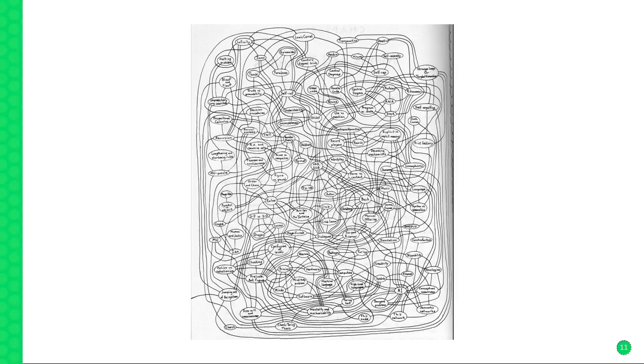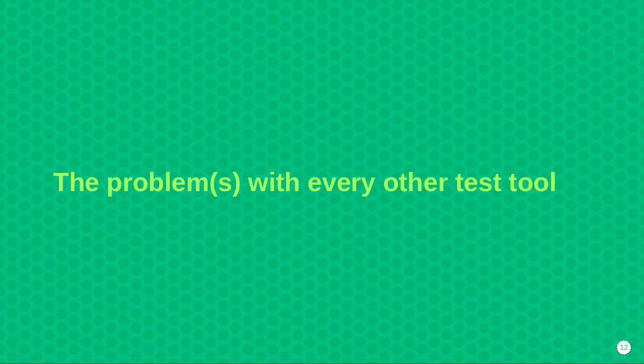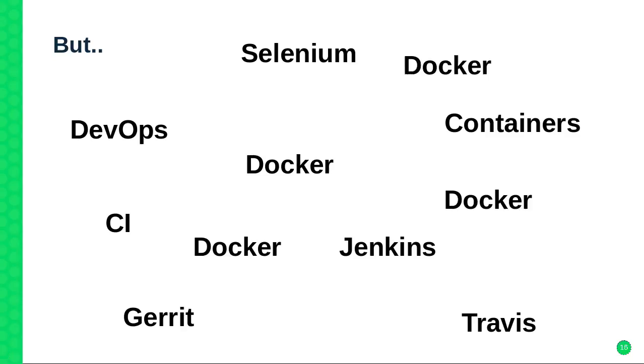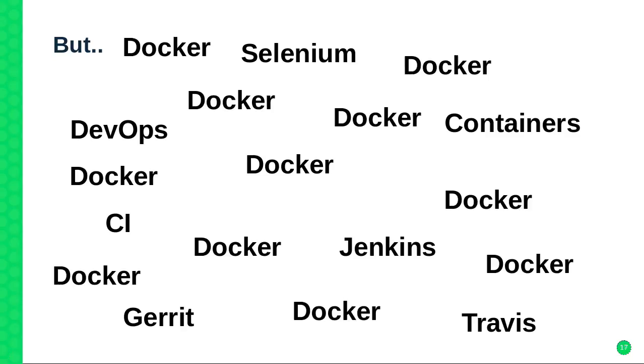And at this point, I've been to lots of developer conferences, and I talk about this, and someone always comes along and says, "This is fun. We've solved this problem. There's tools already that can do all of this. There's Gerrit, there's Selenium, there's just use everything in containers. It'll be fine. Jenkins, Travis, whatever." And then, of course, somebody mentions Docker, and then somebody else mentions Docker, and somebody else mentions Docker, and yeah, you get the idea.